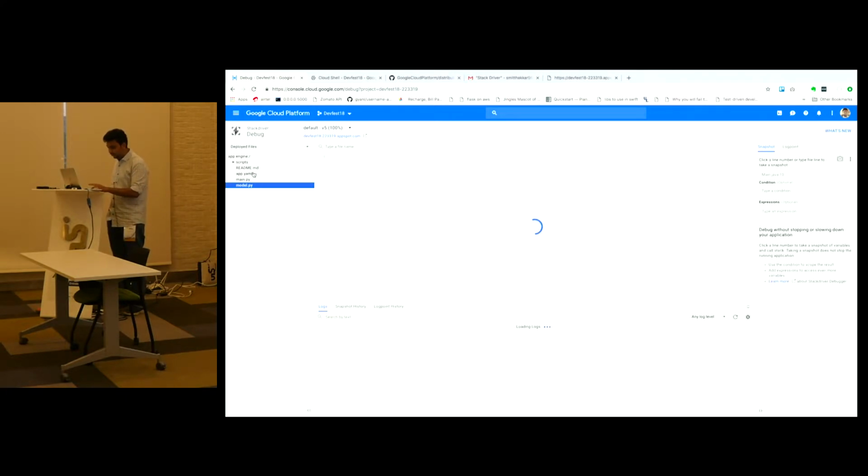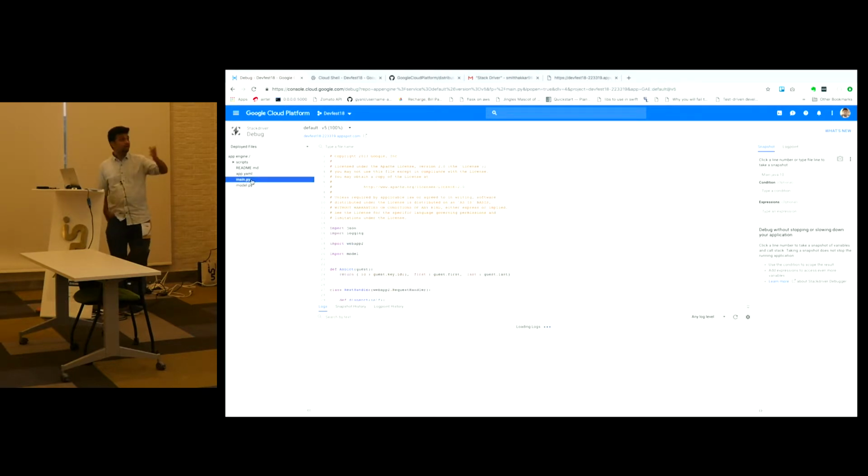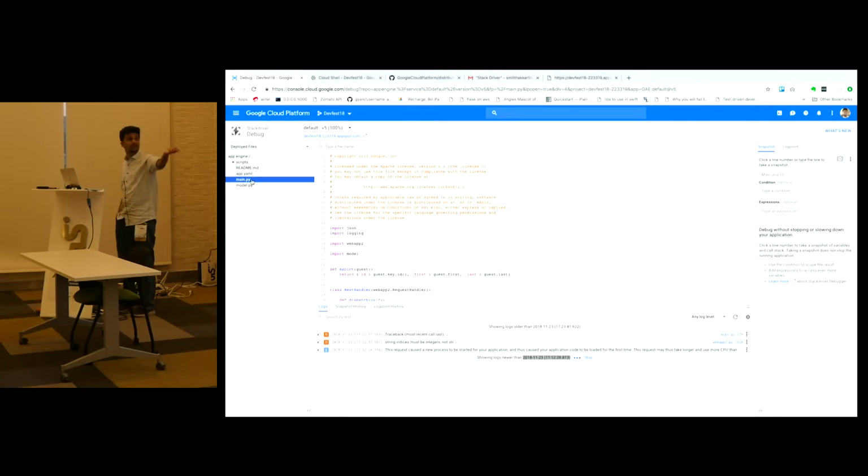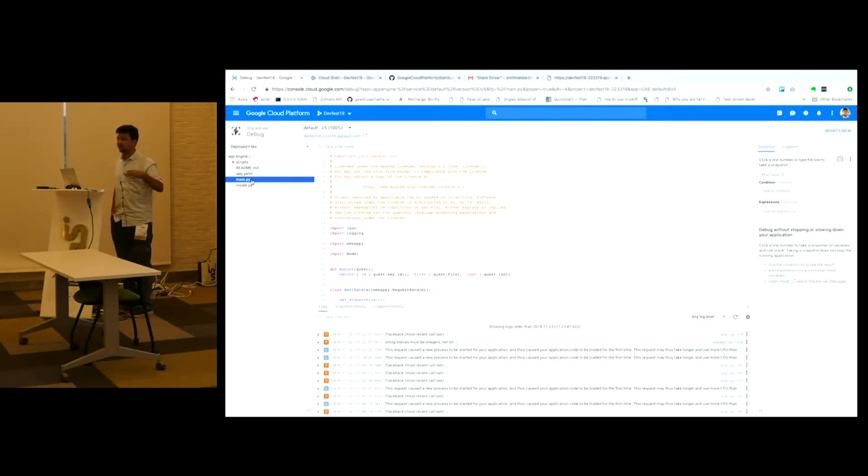and you can go to the file where your code is. Since this is a Google App Engine deployment, it integrates out of the box. If you are not on Google App Engine, if you have your own deployment, you might have to install the SDK of Stackdriver and initialize Stackdriver with the API keys or the license keys. But since it is in the Google Cloud ecosystem, it fits really well.